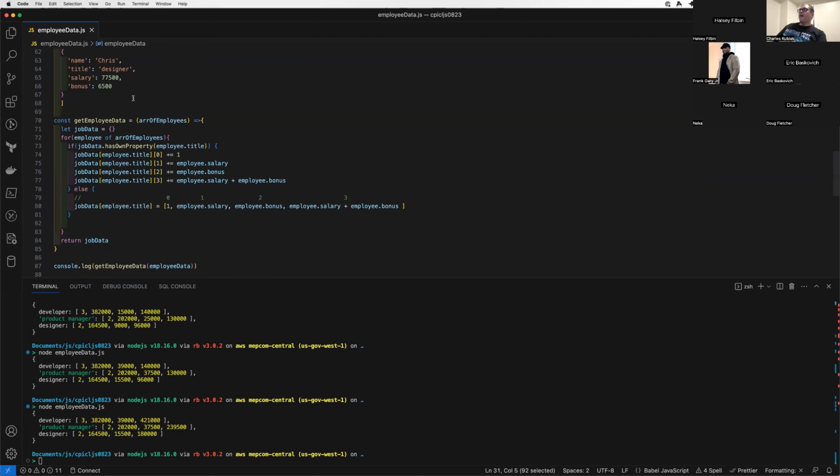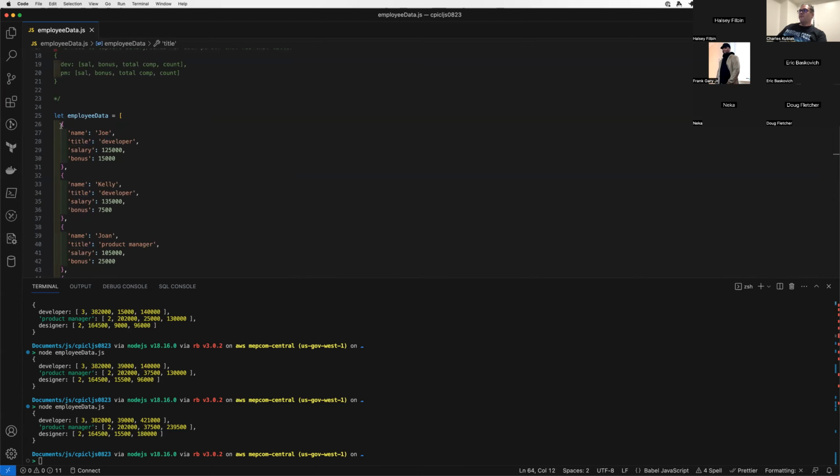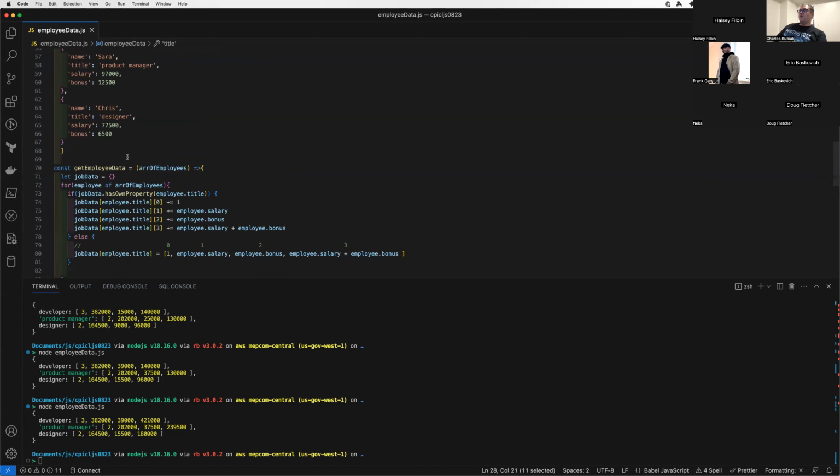And I am saying if there's already a key value pair that matches a title of the current employee that I'm looking at, we're going to increment. But the first time through, right? So the first time we increment through, we hit developer. Developer does not exist inside of my job data. It is an empty object, right?